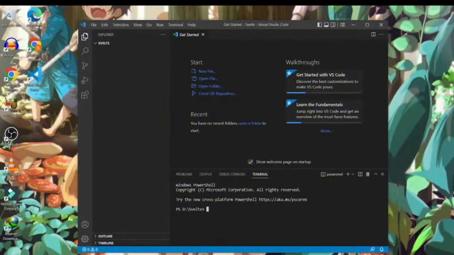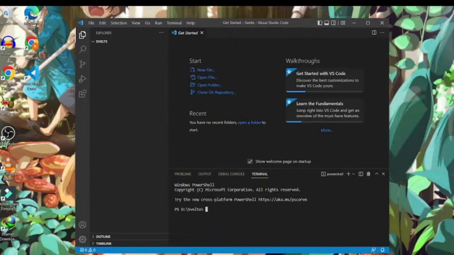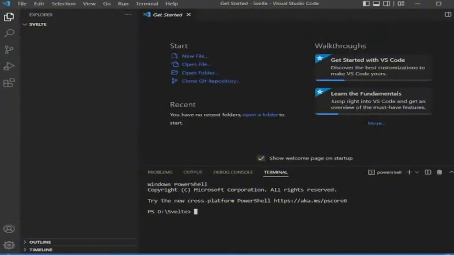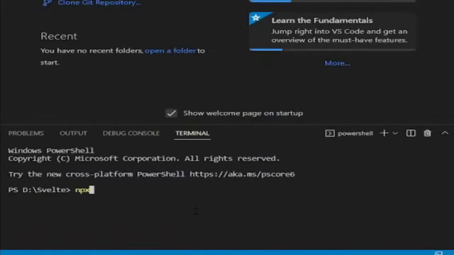Alright, now to get us started, I have created a folder called Svelte and opened VS Code inside that folder. This folder is going to be our workspace for the rest of our series. To create a brand new Svelte project, all we need is one line of code. In the terminal here, run the command npx degit sveltejs/template followed by the name of the project. Let's just call it rdh-code. The degit command simply clones the Svelte template repo without the git history.